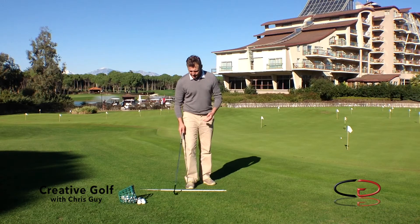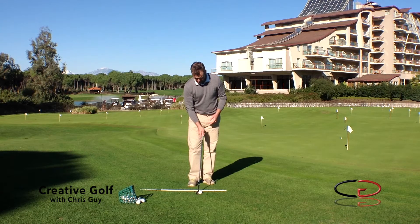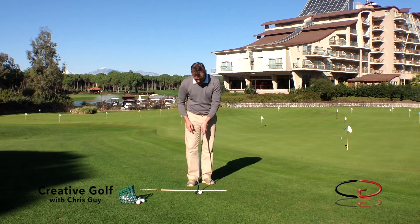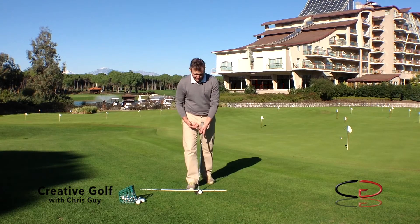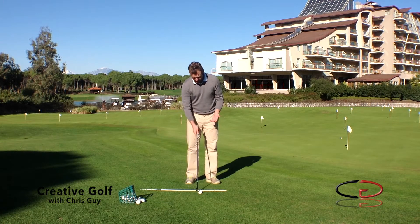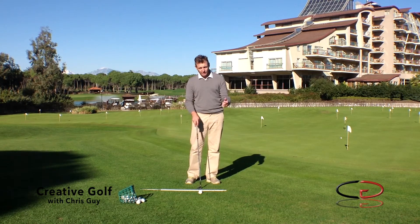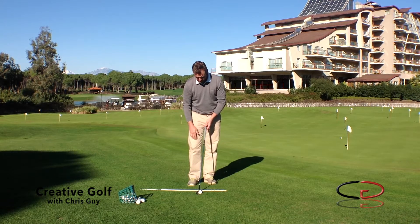So, what have I done? To begin with, it's the build-up. Putting the club behind the golf ball is really important — it gives me the distance I need to stand away from the golf ball, and it also helps me find the center of my stance. Once the club is behind the golf ball, I can adjust myself: I can move closer, I can move further away. Don't get caught up in the habit of putting your feet in position and then putting the club — that straight away is going to offset your golf swing, giving an incorrect path line for the swing. Just get the club behind the golf ball and center the ball to the club.